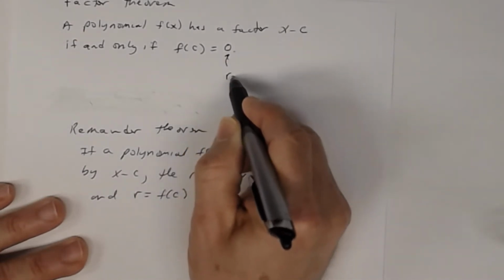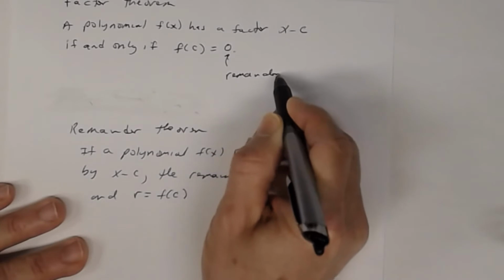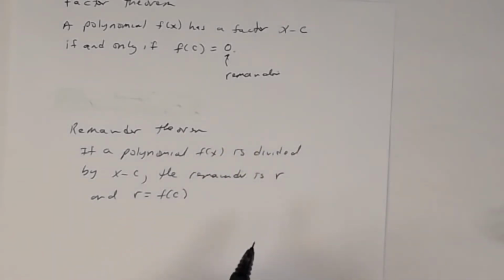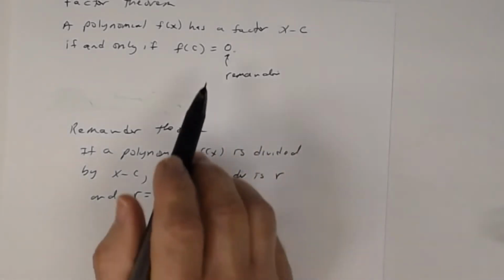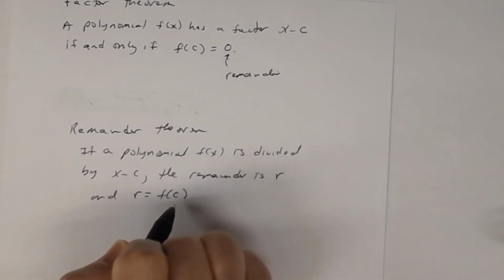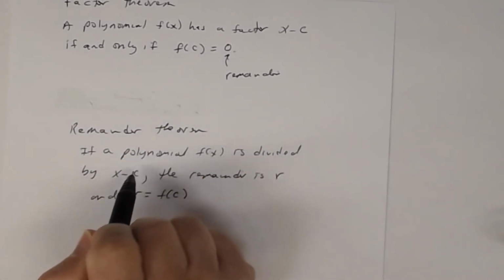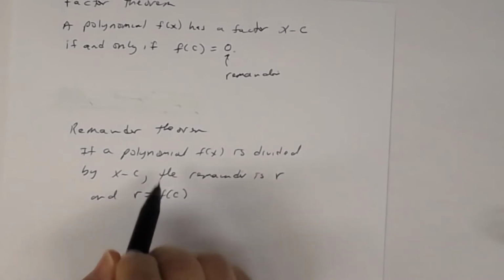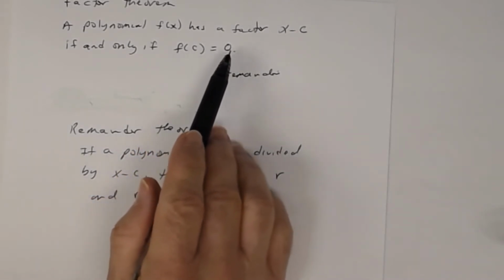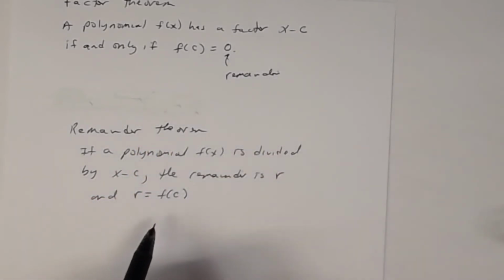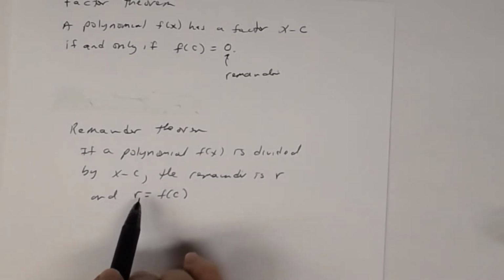So according to the remainder theorem, this is your remainder. Okay? So see, same thing here. F of c, your factor is x minus c. I've got to be a little bit careful. If the remainder is 0, then the factor is x minus c. All right? But if the remainder is not 0, remember one of the previous lessons, then x minus c is not a factor. All right?